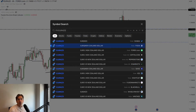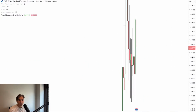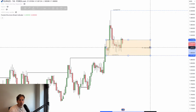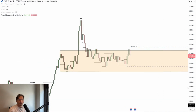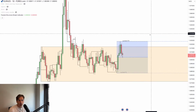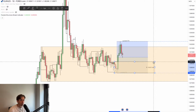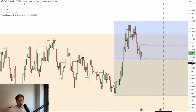Sarab is talking about Euro NZD longs. Let me just quickly check Euro AUD. Interesting. Euro NZD is, obviously from a weekly perspective, inside an area of demand over here. So yes, that makes sense for longs. Then if we go to the daily time frame, the daily fractal is also bullish. Looking at this fractal structure, it retraces to 0.5. The only thing is that obviously the daily demand is pretty much over here, but as we know, the market doesn't need to retrace all the way into that area of demand. So you can also keep an eye on the 4 hour.